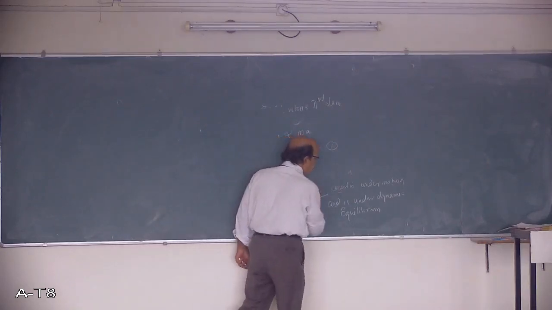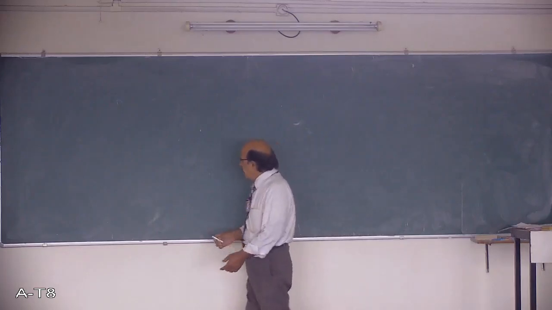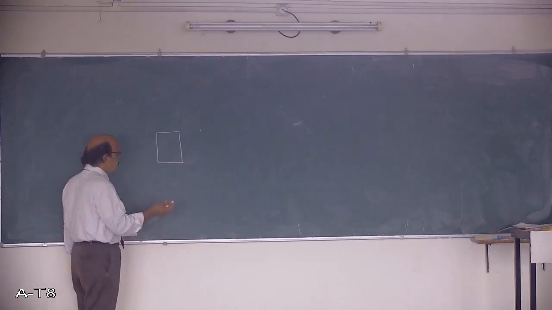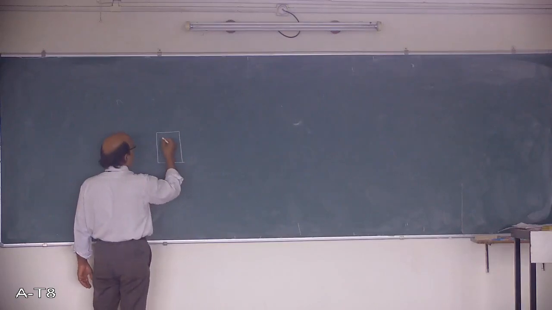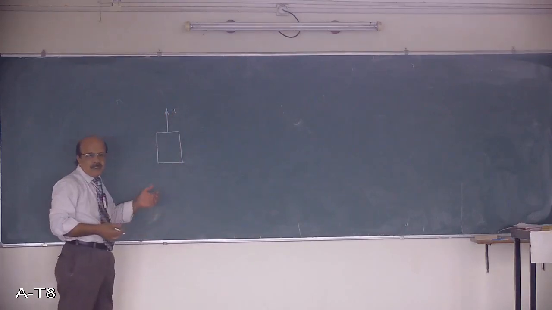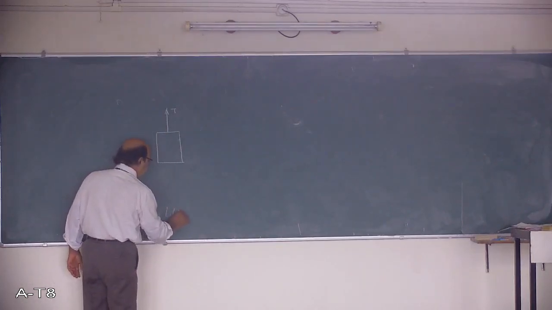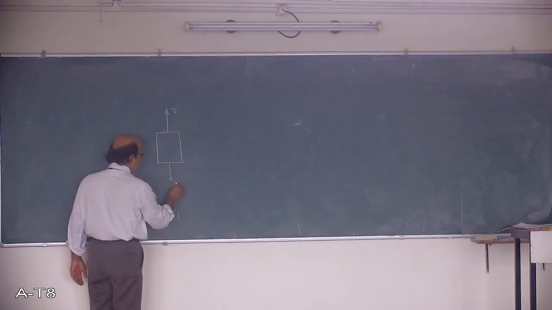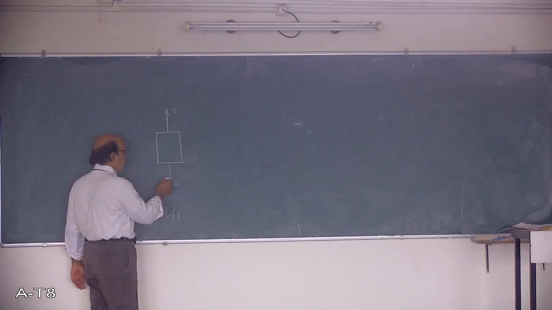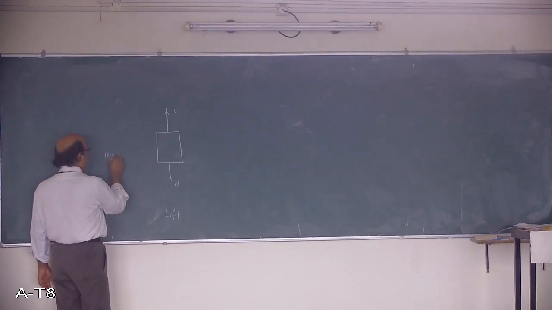The example I can give is a lift which is moving. I am giving you this just to clarify how the D'Alembert principle can be applied. The lift is tied by a string or cable to the top, and this will be under tension. The cable will always pull the lift up, and the weight of the lift will always act downwards. I will consider the weight of the lift along with the person in it, and this lift is moving downwards.